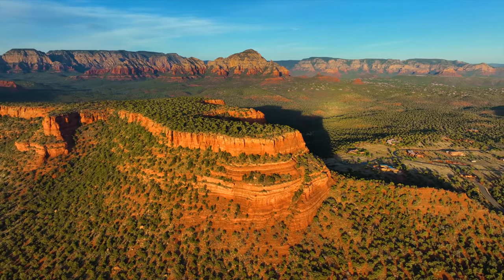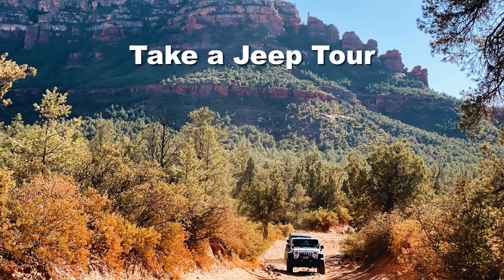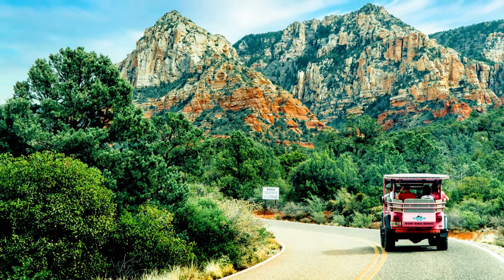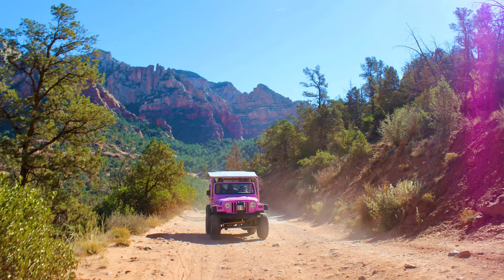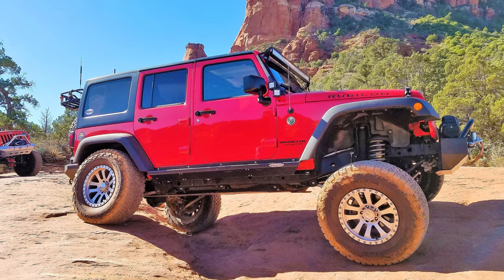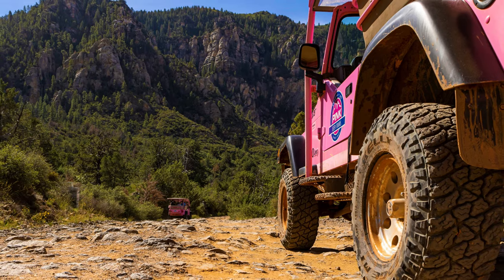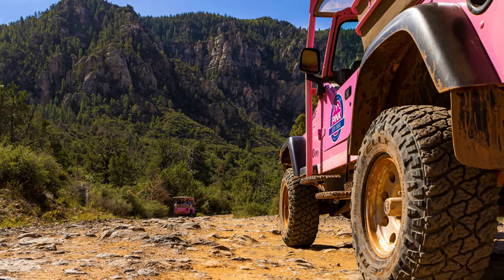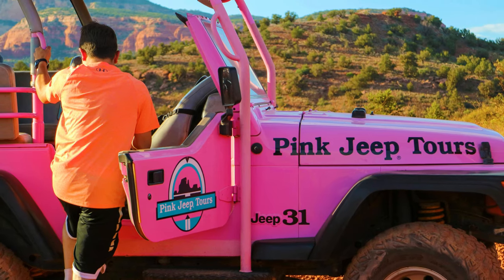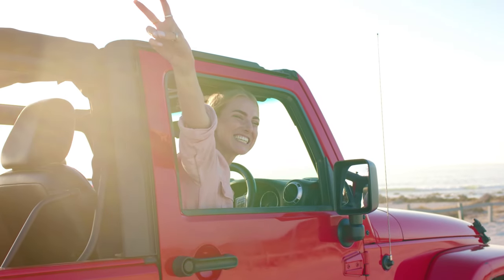With that out of the way, let's get going on the best things to do in Sedona, Arizona. Number one: take a jeep tour. Spend any time in Sedona and you'll see tourist-filled jeeps cruising around. It's one of the best ways to see the unique red sandstone formations up close and get a dose of Sedona history. We did the Broken Arrow route with Pink Adventure Tours and had a blast, but there are several routes and companies to choose from, ranging from short loops to all-day adventures.